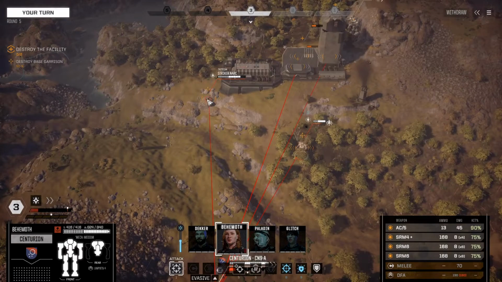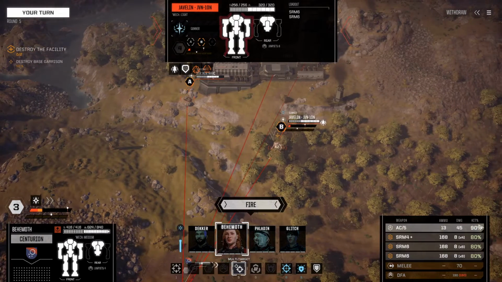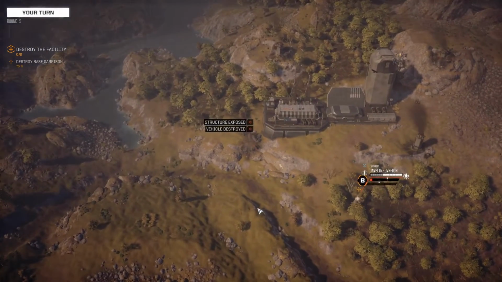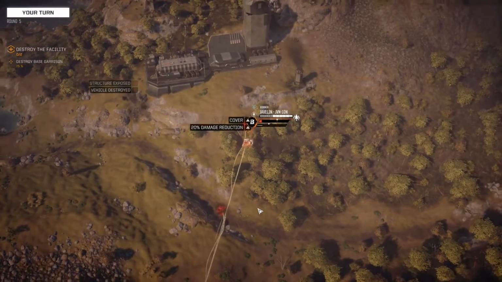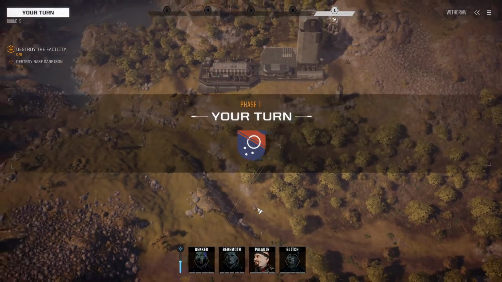Well, Behemoth, you're going to get a chance to redeem yourself. It's a 90% chance to hit with the AC-5, and you can spend the rest of your missiles on this other guy over here. 90%, remember. I know it's not 100, but there you go. Good job. You hit that time. And then you can soften him up for the big boy.